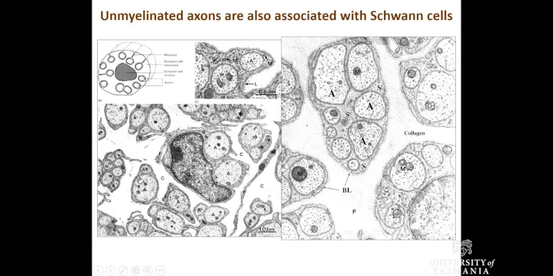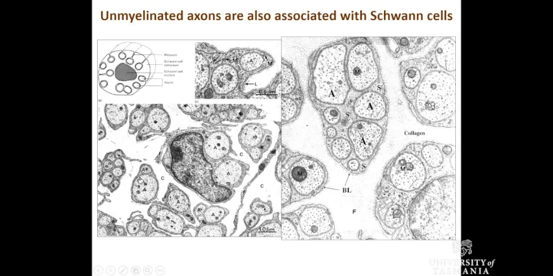Now, also remembering that Schwann cells don't only associate with myelinated axons, but any unmyelinated axons are also associated with Schwann cells. They're just not myelinated by them, so they sort of nestle inside. For example, this axon is nestled inside the cytoplasm there, just resting in there like Nana giving a grandkid a bit of a hug. And so all of these unmyelinated axons are being held by the Schwann cells, just not myelinated.